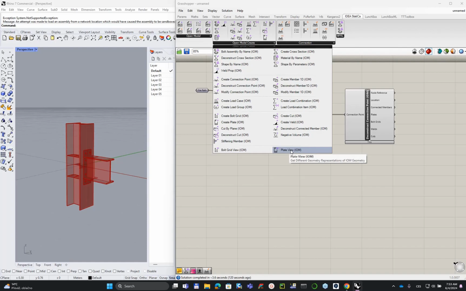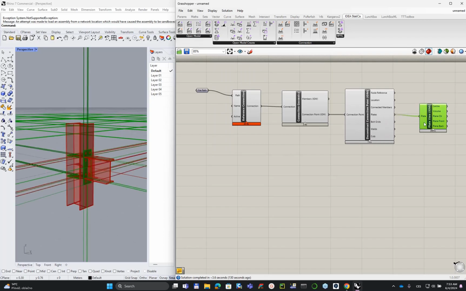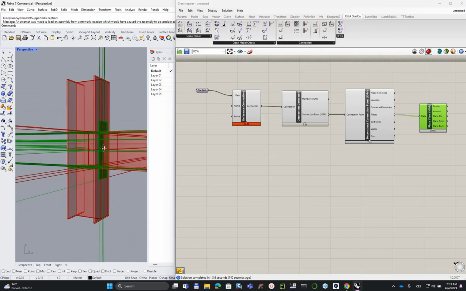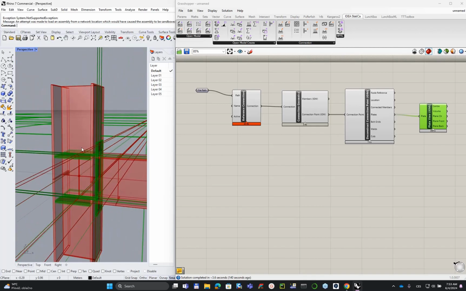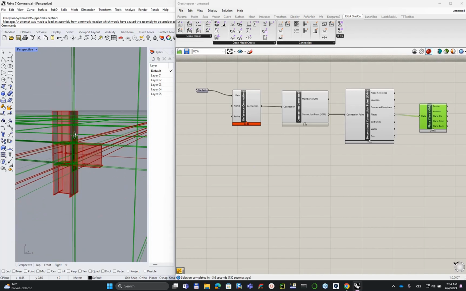Let's say if you would like to see the thickness of the plate, for example, you will just turn on and select this plate view, connect the battery from the deconstruction of the plates to plate view, and as you can see, the planes have been created, and also the thickness has been assigned to the model. So you can see the solid view of the connection itself. So this is how it works with displaying the model and receiving the information.